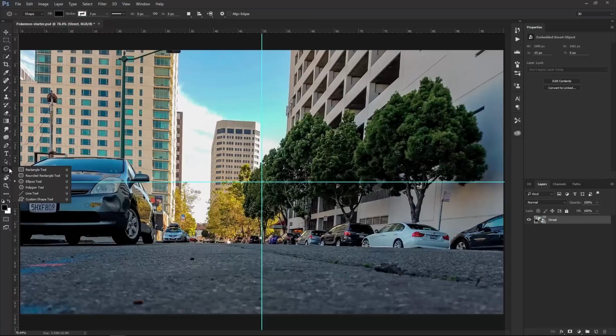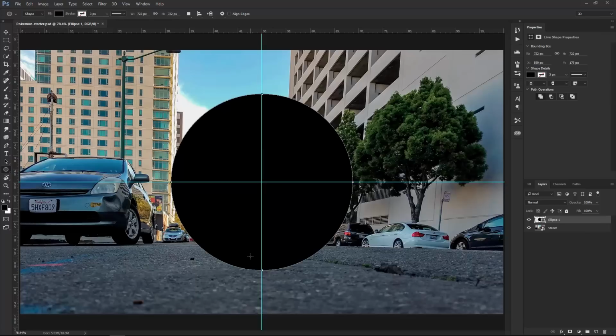Now we're going to create an ellipse that is going to revolve to make half a sphere. Initially you might be thinking that creating a simple ellipse will do the job, but we actually have to cut that in half. And by the way, I held Shift and Alt, Shift and Option on the Mac, to create this perfect circle. We have to cut it in half so that we can revolve it in 3D space. So I'm going to select the Delete Anchor Point tool, and I'm going to delete the anchor point right here.